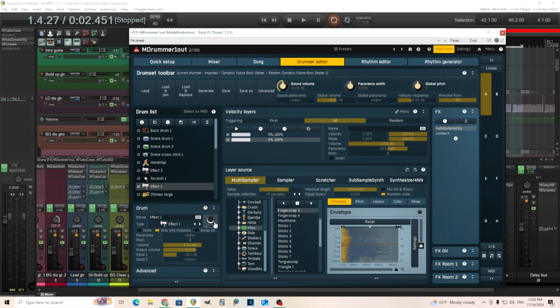If you make it longer, it's going to sound looser. Move it down, it's going to sound tighter. So just find out whatever's good for you. I think I had it on 14, but I'll leave it at 15. So that's all I did for that.